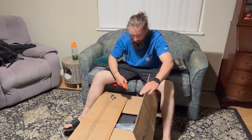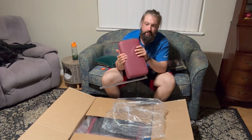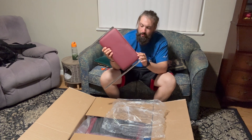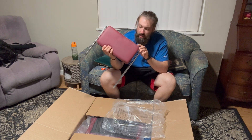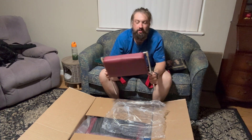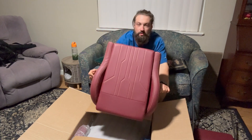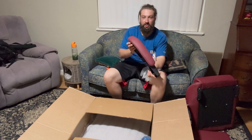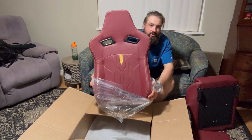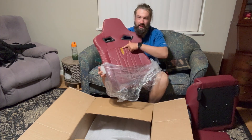Look at this — got this really soft leather-like material, got this goldish yellow stitching to go with this wine red. Super nice. This looks like a footrest that goes on the end of the chair — always great to have one of these. Here's the seat part with this cool stitching design. Yes, padded armrest, stylish backrest looking sporty — got the nice flag right there.